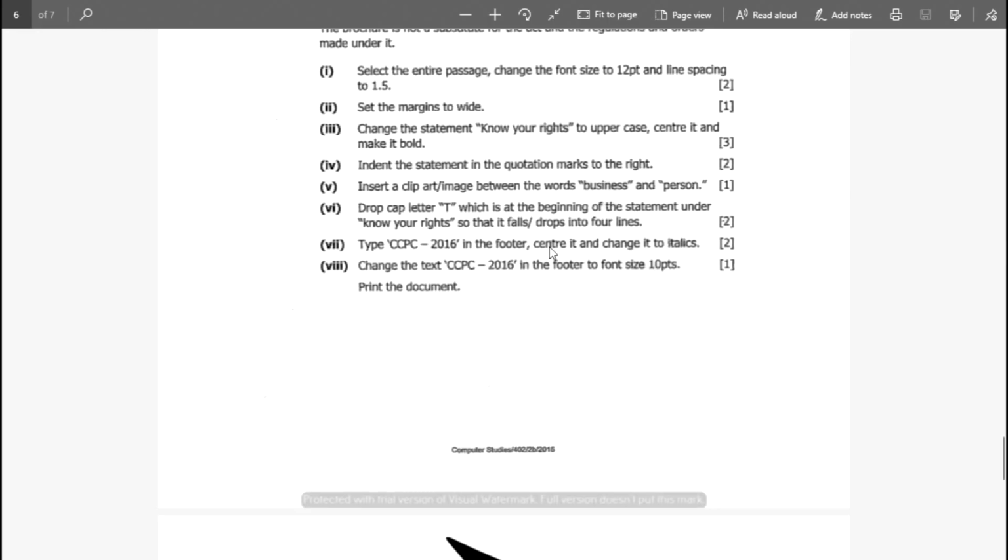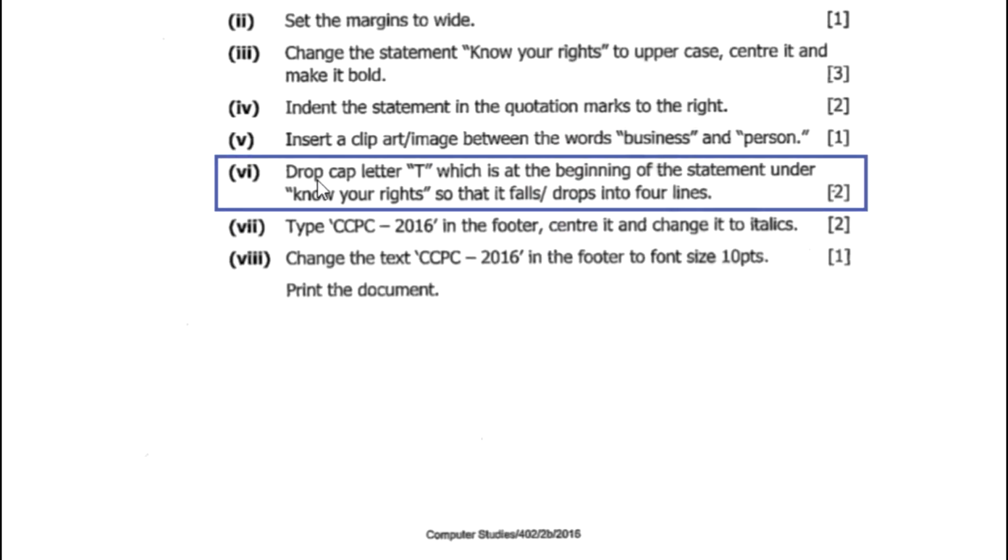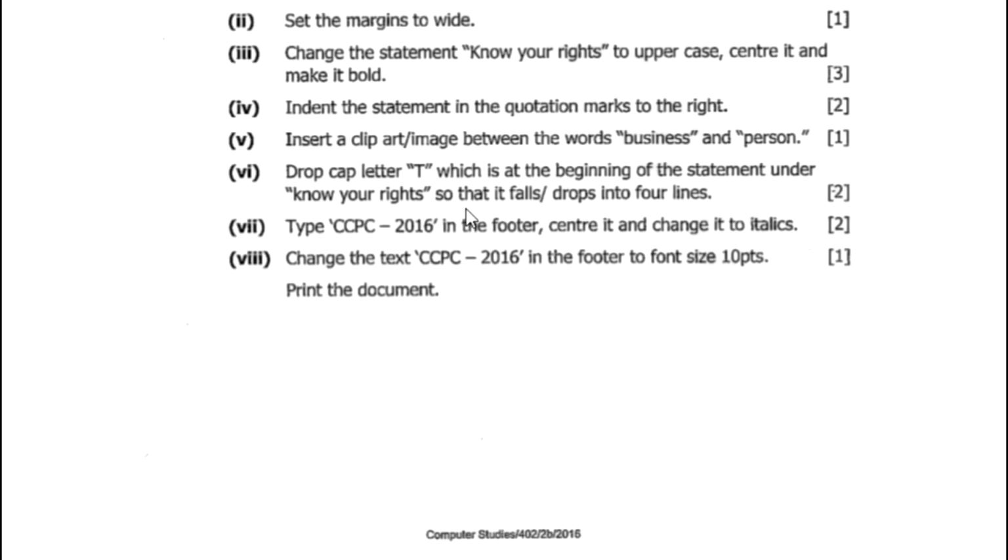What's the next part of the question saying? We need to drop cap the letter T. If you watched the first video in this list of 2016 practicals, the Word video that I released, it talked about how to drop cap. So if you watch that video, you are not going to find challenges here. So we have been told to drop cap the letter T, which is at the beginning of the statement under know your rights. So we need to drop cap it so that it drops into 4 lines.